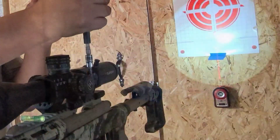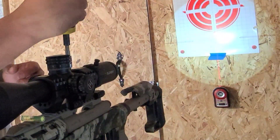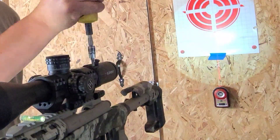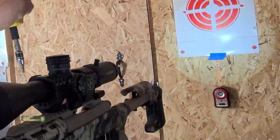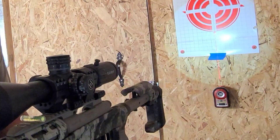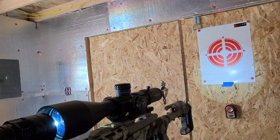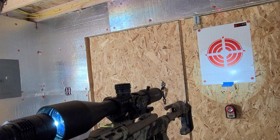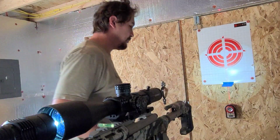Turn your scope to match the reticle on the plumb bob or laser level. If you're satisfied with the results, you're ready to torque down the scope caps. Starting from the center bolt, torque down in a criss-cross pattern to 16 inch-pounds. Keep the reticle projecting on the wall while torquing so you can see if you're affecting the reticle. Lastly, make sure your scope caps have about the same gap on both rings. If it looks good, you're ready to go.